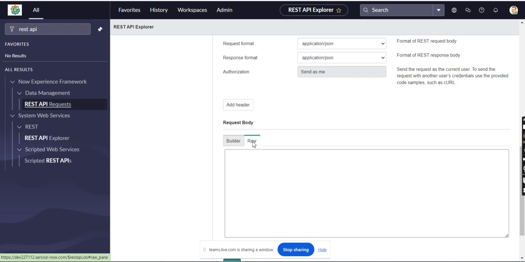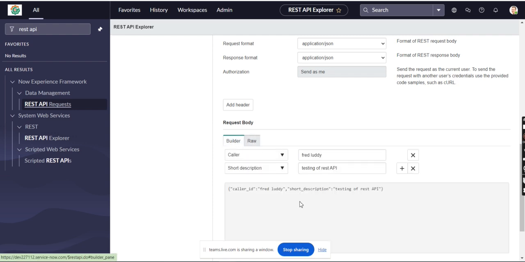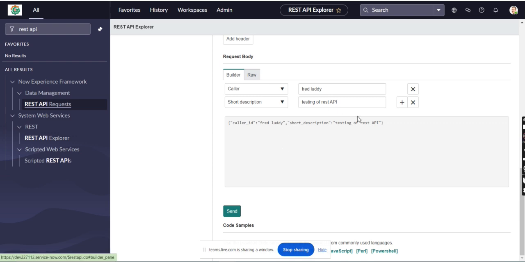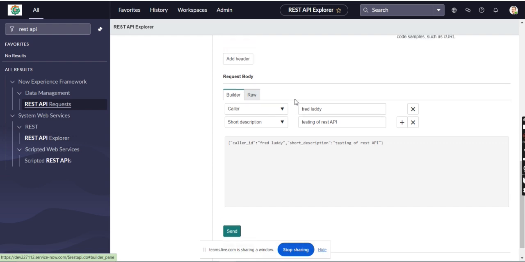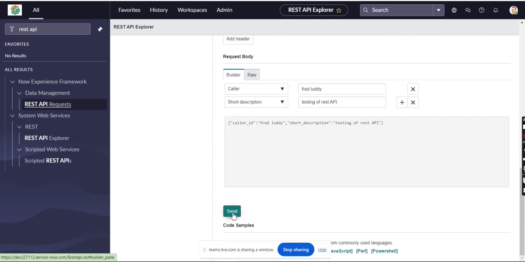From the builder point of view, it would otherwise require writing some scripting, but you needn't write that when out-of-the-box functionality like the builder is there. Using the builder, you simply get the particular field and fill it up. Color and short description are given here, and then send it.